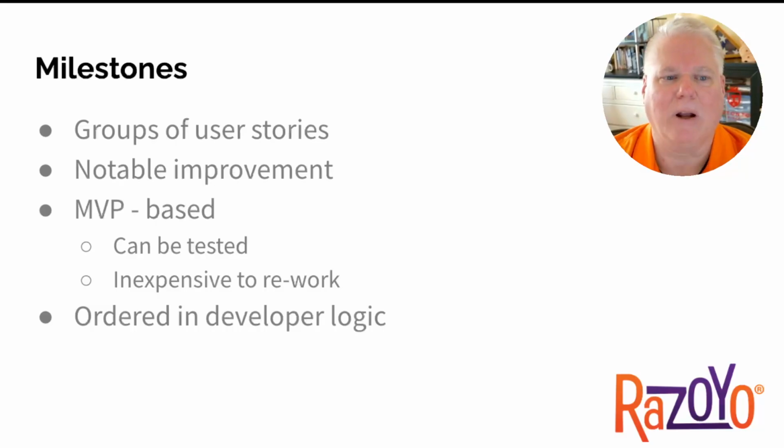And finally, we're going to order these in developer logic, not in project manager logic. And once we've done that, now we've got a plan in our hands that is going to be affordable, it's going to be quicker to implement, and we're going to be able to spend less time focusing on miscommunications with developers and more time on really just running and getting things right and spending time in the important details of the project. Thanks for listening.